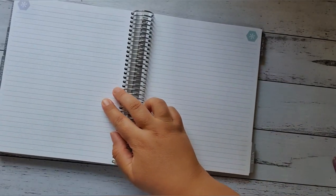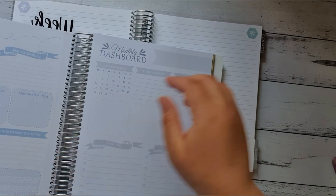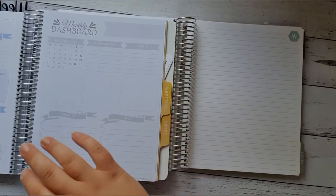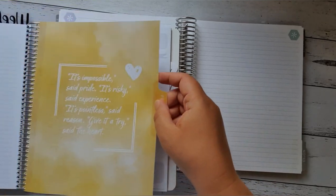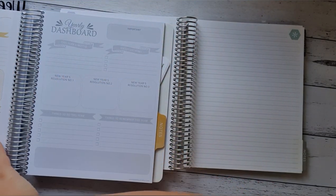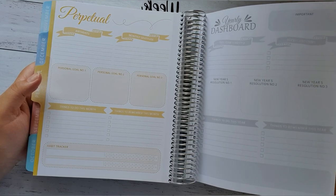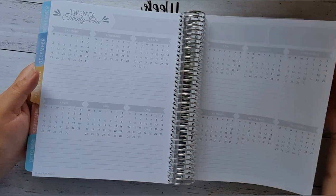So we'll go right to the back in my Whistle and Birch. After December, with the Whistle and Birch you go into a perpetual section which I decorated — you get your perpetual dashboard. You can use this to test and fiddle around to see what you actually want to do and have a bit of a play to try it out for the following month. Then you've got a perpetual yearly one, and then you have the 2021 calendar at the back, which I think is really cool.